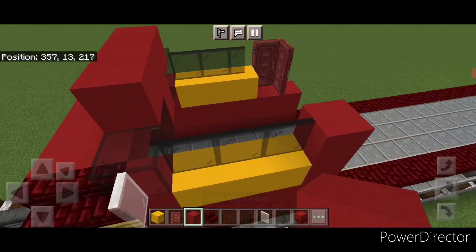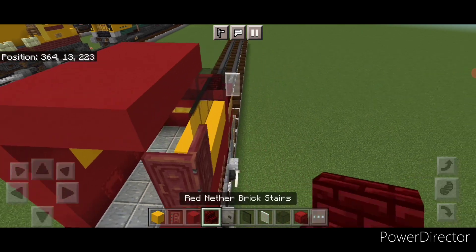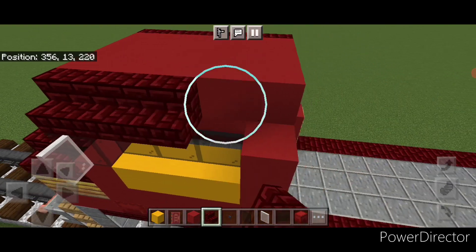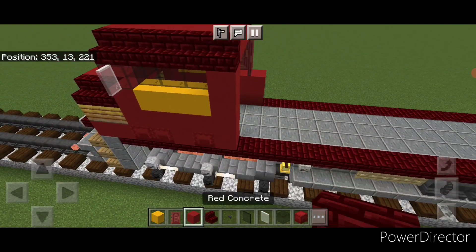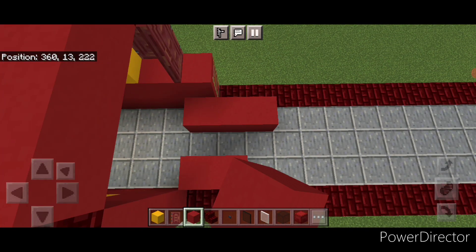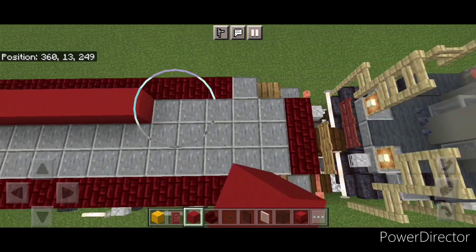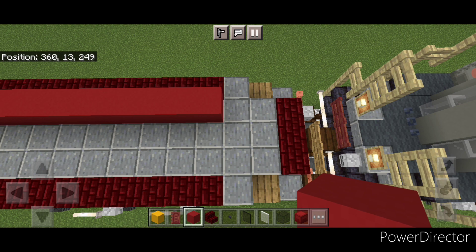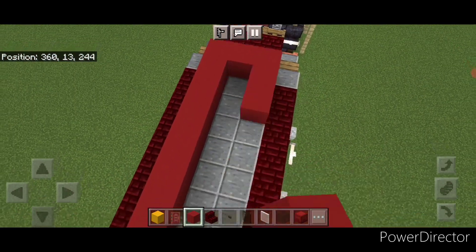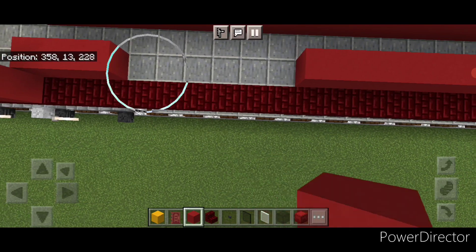Then on the top middle three, go three wide with red concrete and bring that to the back of the cab. On the outer edge put five outward facing red nether brick stairs on the top of each side of the cab. Then come behind this on the bottom with red concrete, one block in from the outer edges. Then come all the way down this side with red concrete, and on the third block from the end of the back come three across the back. Then come back up the bottom of this side with red concrete until it all meets up.